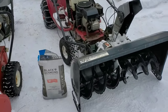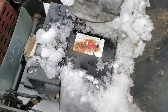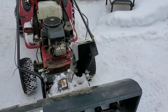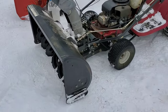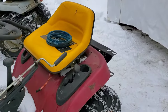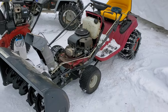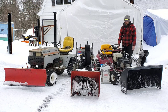Next, I'd like to talk about this MTD snowblower assembly machine. This particular one here is a White Outdoor. It is a knockoff MTD. It's the same exact thing as a Yard Machine. There's a whole bunch of brands that all use this MTD platform. The easiest way to know that it is an MTD platform is the drive handle that you will see on the left-hand side for most of these.